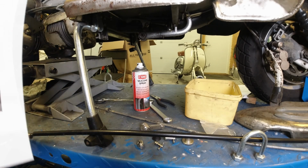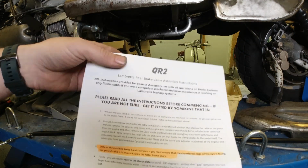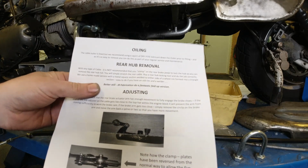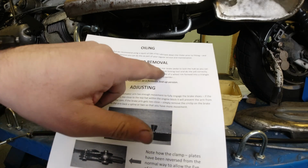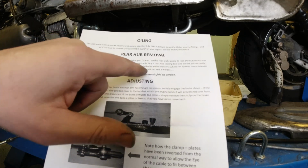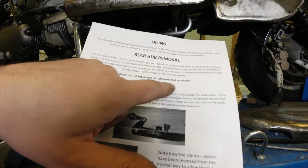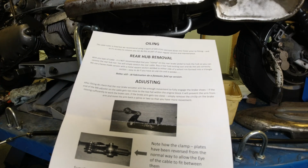Another thing I reckon is a little bit special with this kit is the fact that it comes with proper fitting instructions, so you don't even have to give it to a grown-up. And I saw here lots of do's and don'ts, but it says here, do not lock up your rear pedal when you want to pull off your hub. Now, yeah, that's a thing that I totally agree with. I love the fact that they've given a little bit of a shout out to JB Fabrications for their hub holding tool. So that was pretty cool.